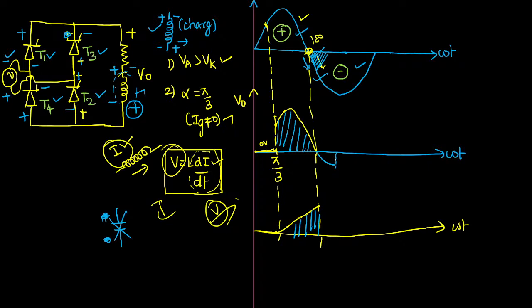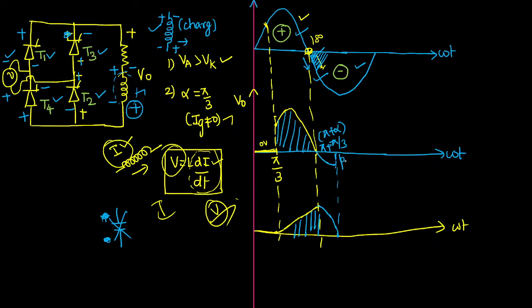After that, what will happen, sir? Till that point, the energy across the inductor will get discharged, discharged, discharged. Then it will reach zero. This is the basic waveform. Then the same pattern will get repeated once again after pi by 3. Let us take it will be pi plus pi by 3. That is called pi plus alpha. After pi plus alpha, let us take the extinction angle.